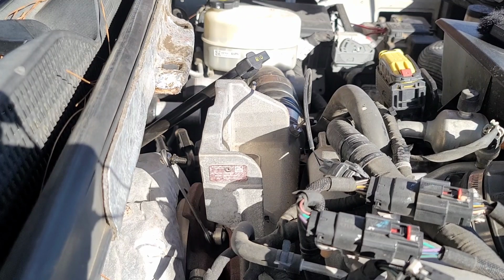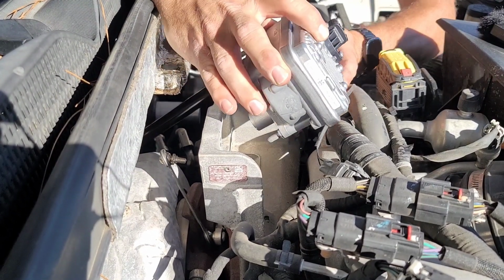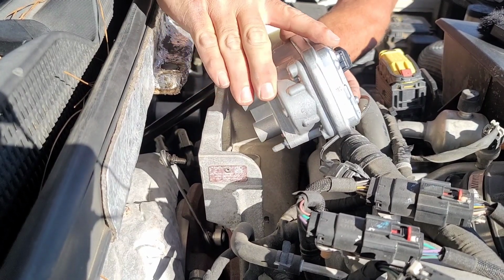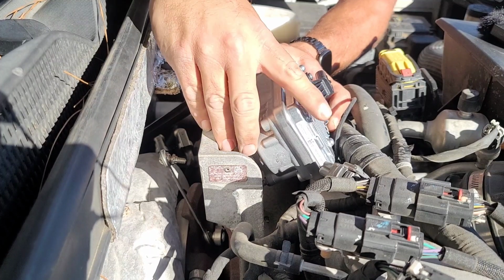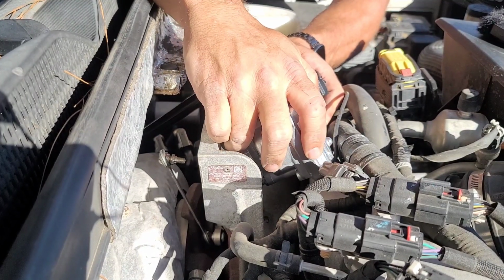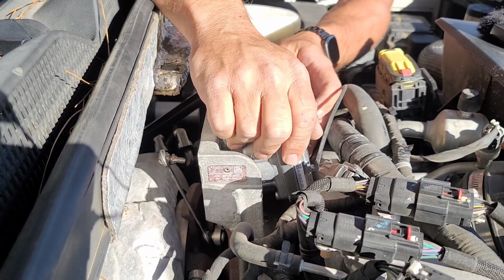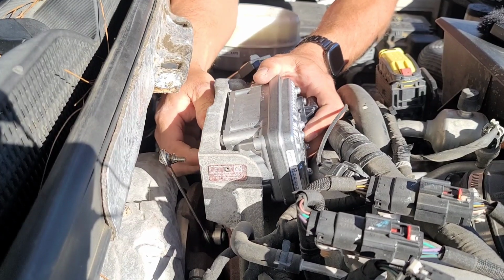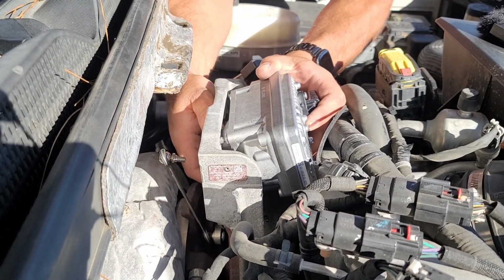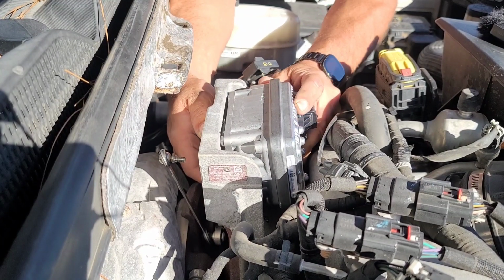So when I go to put this back in, pretty much just drop it back in the same way it came out. I'll have to push this rod down and get it past the bracket. And then line my holes up. And just wiggle it in. May have to reach back here and push that actuator arm back down and center it up a little bit to get all 4 of them in, but it's not a big deal.